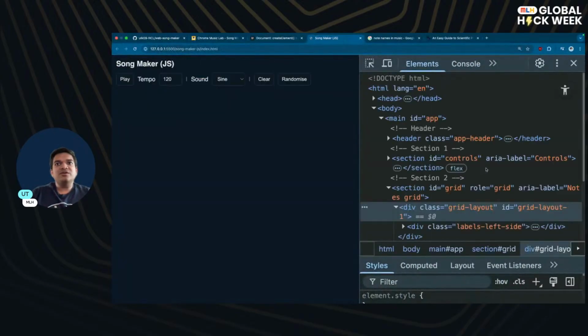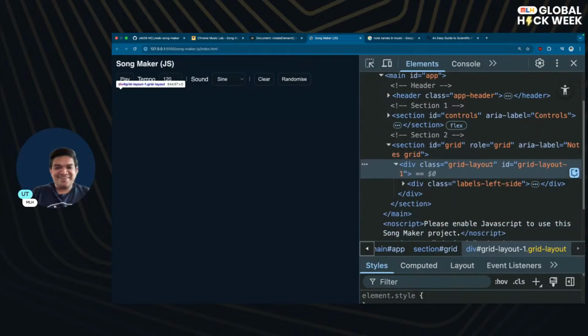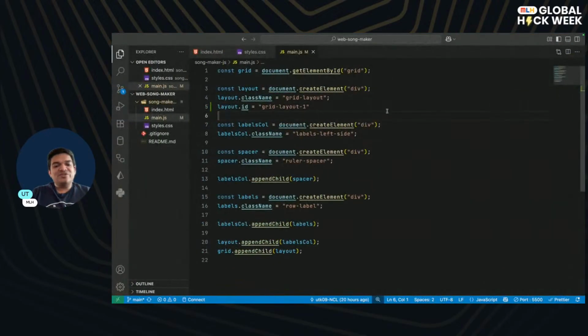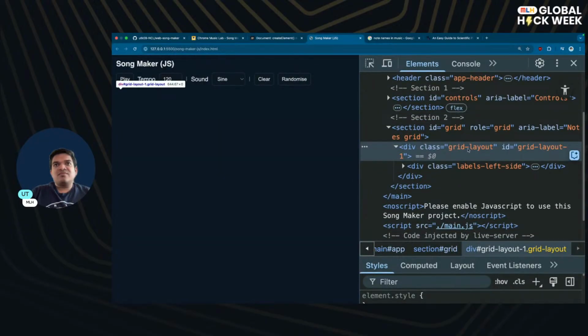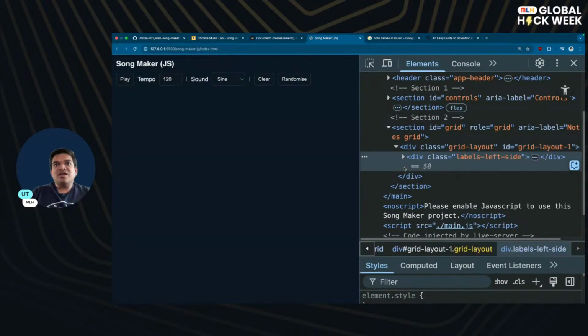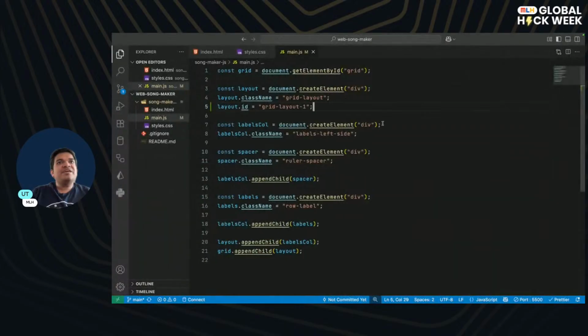And will that work? Oh, it does. Nice, right? So you can also give it an ID like this. So class name and an ID could be given like this. ID grid layout 1.